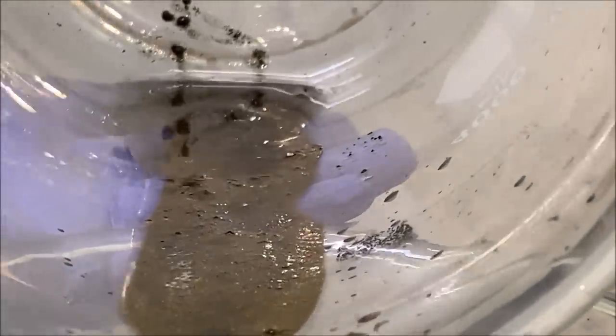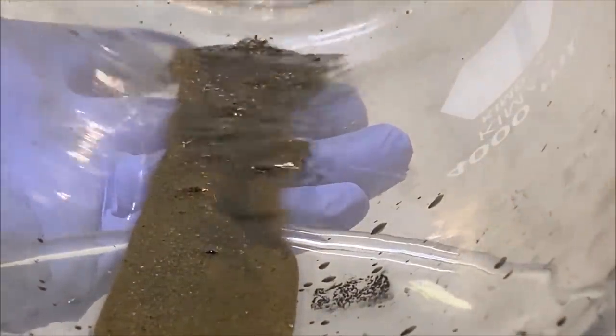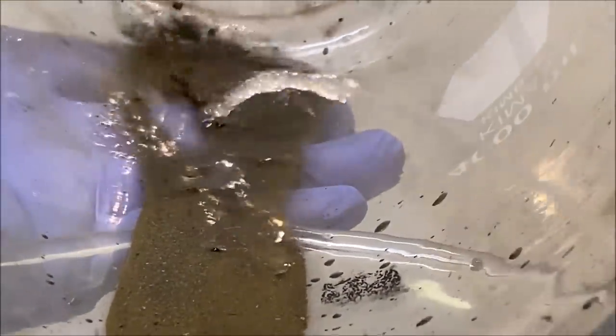Yeah, here you can see a river of gold in there. And this is the heavier material that settles out. It's going to be gold powder from that jeweler's carpet. Nice, goodly amount of it, too. Nice.